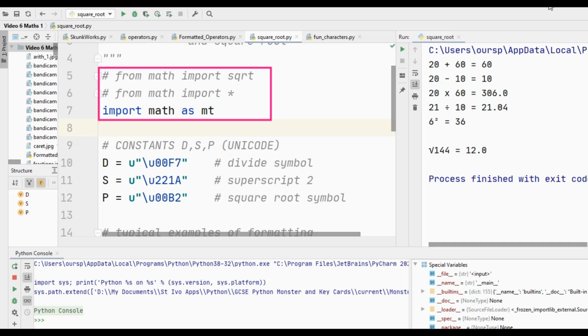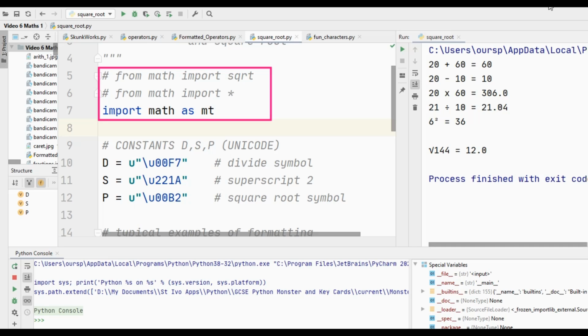So if you're wondering why the maths that we've done up until now, we haven't had to import a math library in particular, and why with this particular function and others we do, well, this is all to do with keeping memory needed for Python programming to a minimum. So you want to avoid loading hundreds of functions that we may never use in a program into memory.